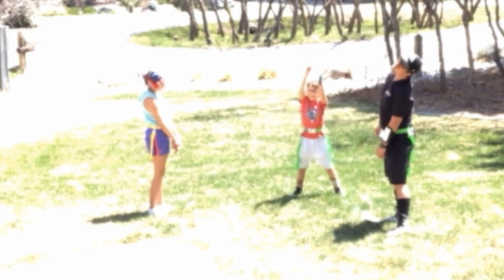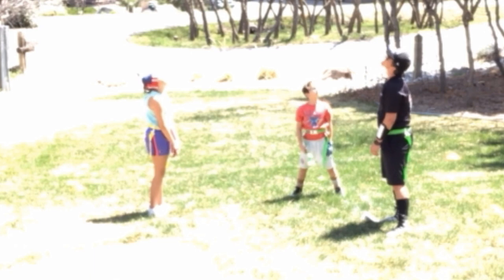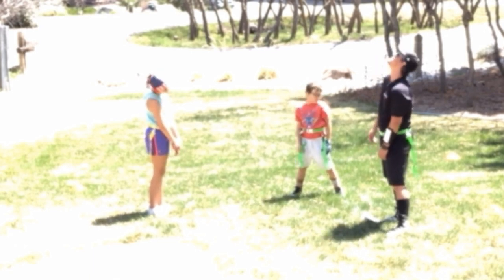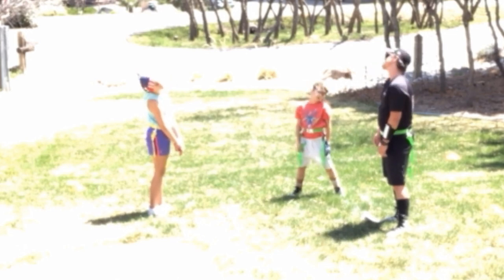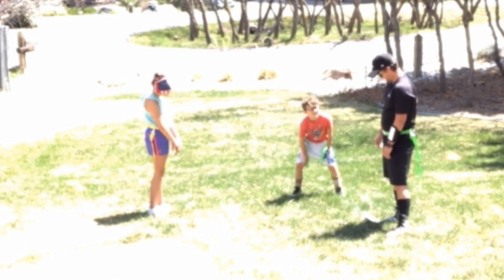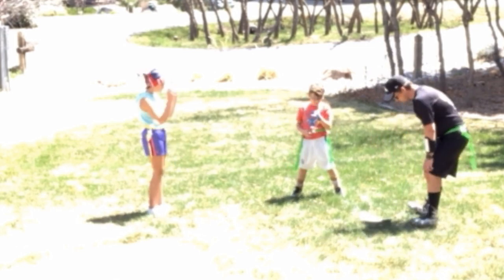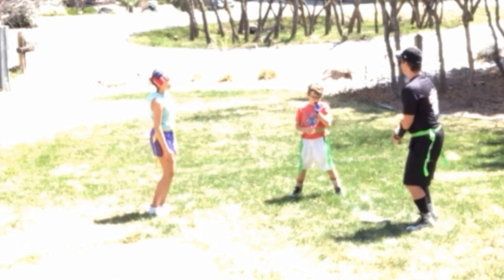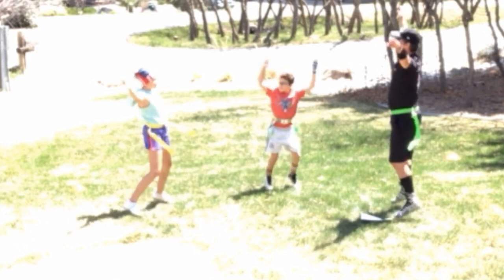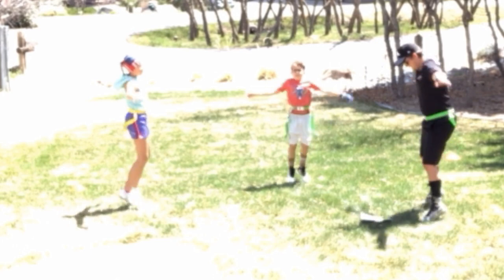That's cool. Let's do neck rolls. 10 each way. 10 this way. Now go the other way. Just loosening up our neck because we're going to be doing a lot of sharp movements. We stretch because we don't want to get injured. Let's do 10 jumping jacks. Here we go. 1, 2, 3, 4, 5, 6, 7, 8, 9, 10.